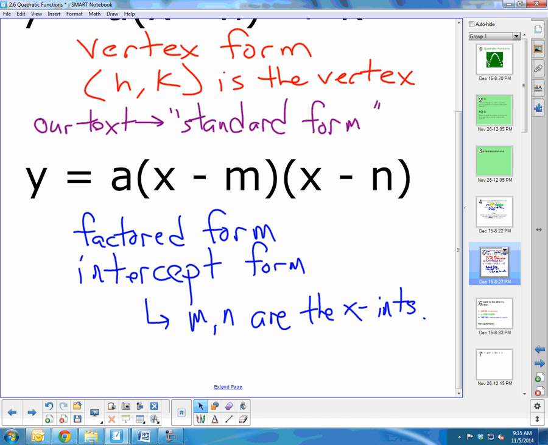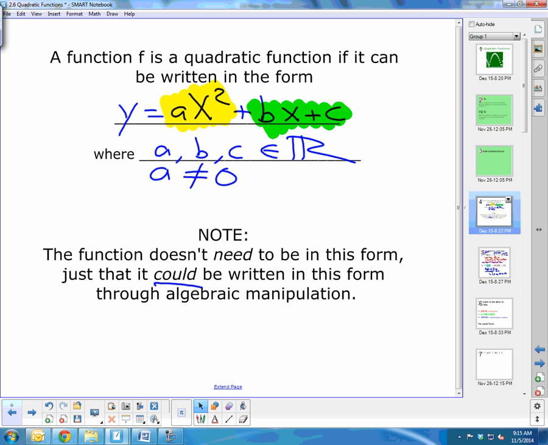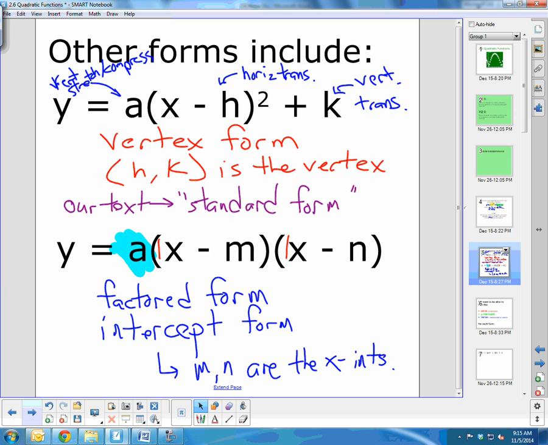Be careful of that. One other point of emphasis to watch out for is that we need to factor out the a so that the leading coefficient on the x's inside the factors are both 1. So you need to take care of that ahead of time. So two forms there, vertex form, factored form. Hopefully we've seen them before, in addition to our definition form, ax squared plus bx plus c. So that gives us three forms that we are responsible for.